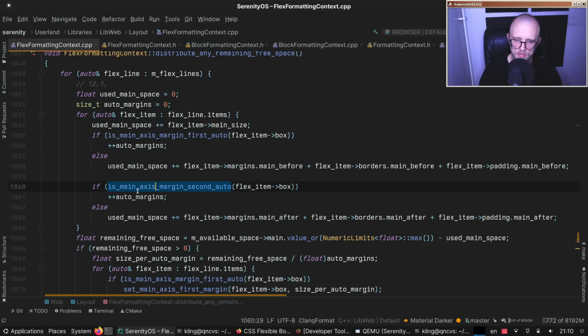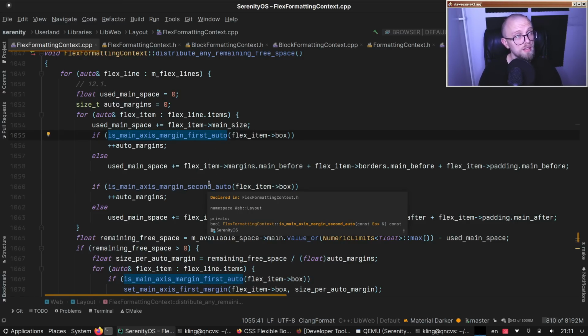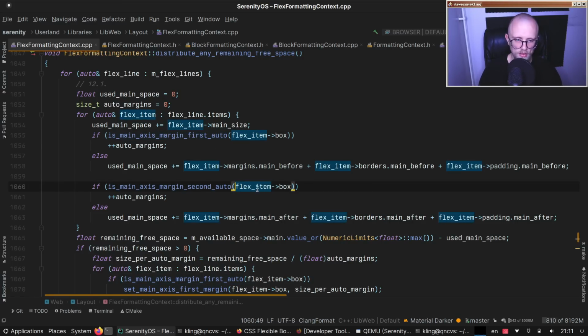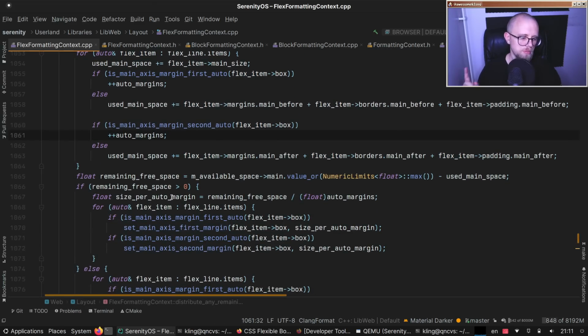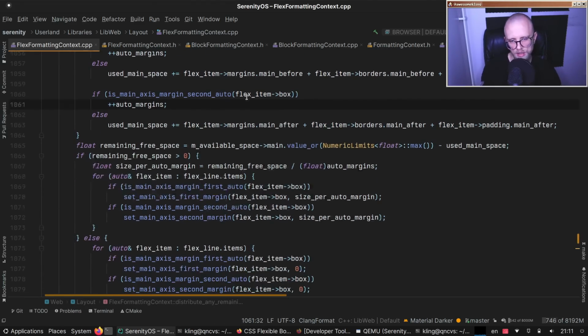If the main axis margin second, so I guess this is based on the flex direction, it's either the top or the left margin first, and then the bottom or the right margin second. Okay, so we count all of the auto margins before and after in the flex direction. And then what do we do? Size per auto margin is remaining free space divided by auto margins.